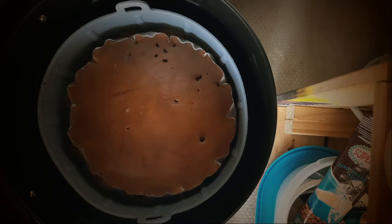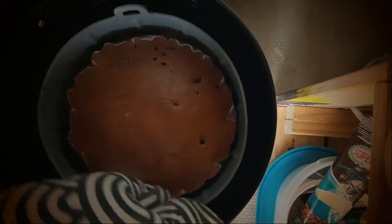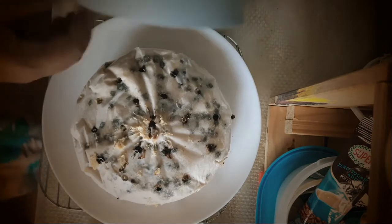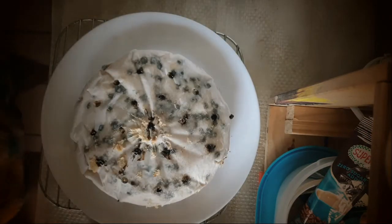Can you imagine? I literally just got this silicone container in the mail today. Oh, I've been waiting for it for so long. Come on. Okay, let's get that out. Are we ready for this? Are we ready to see if it has cooked or not? 3, 2, 1. It's really hot. It's so hot. Oh my god. There, a bit of one. Okay. It's looking much better. Oh yes, cooked all the way through.